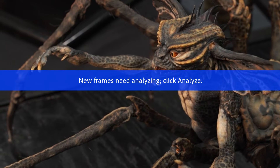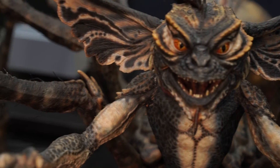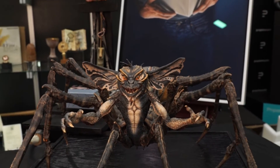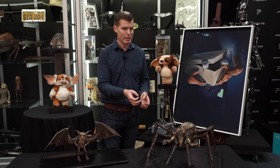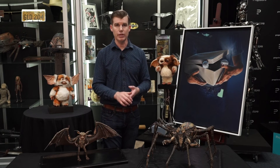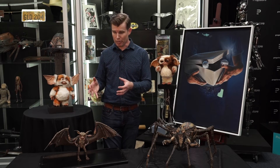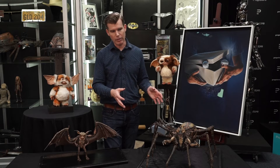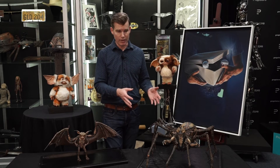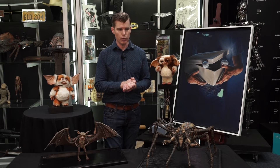If you watch the film, you'll be able to spot the Spider Gremlin in that dark hallway. The paintwork on both stop-motion puppets was done by some of the same artists who worked at Rick Baker's studio on their full-size counterparts, and it has that classic Gremlins aesthetic — reptilian skin with detailed airbrush work. Because these are small-scale puppets, the detail is especially tight. The Spider Gremlin's ears, for example, are painted in a slightly different manner to the full-size counterpart, which helps you pick the puppet out on screen. These are the perfect scale for a home office or home theater, and the foam latex has held up really well after sealing. The Spider Gremlin is lot number 152 with a pre-sale estimate of $20,000 to $30,000.